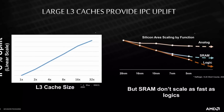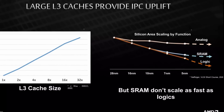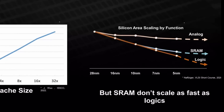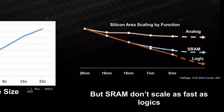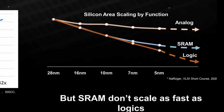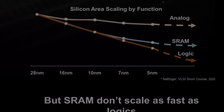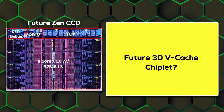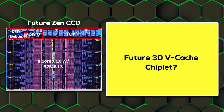This development shines light on a problem 3D stacking has to tackle in the future. The entire idea of using dedicated cache chiplets is based on the fact that modern process nodes offer very poor SRAM scaling. Producing the 3D vCache chiplet in a more advanced process node would only have a small impact on the final die size, and beyond 5nm there is almost no further area scaling. As a result, it's very hard to effectively reduce the die size of the 3D vCache chiplet. If this trend continues, at some point the CPU chiplet is going to be smaller than the 3D vCache chiplet — a nightmare for thermals.